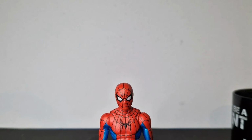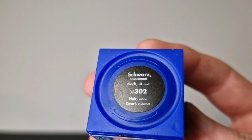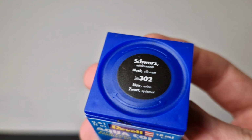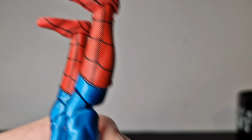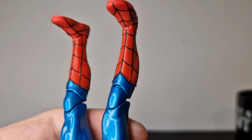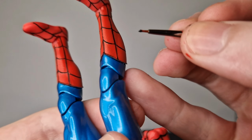I haven't done the hands or feet because I want to check and keep them for paint references and color reference for the Etsy stuff that I sell. Because I want to make sure that I'm still referencing the correct color for the stuff I sell. Yeah, there's the paints I use. I always show the paints I use in the videos, and there's one video where I forgot ages ago. But yeah, now I'm gonna go and paint the black.